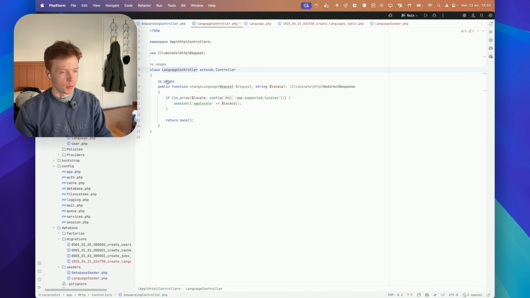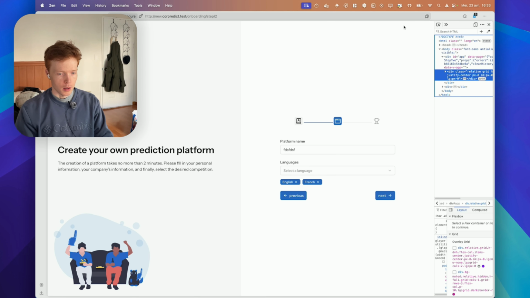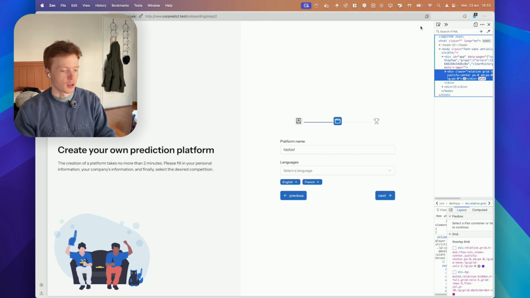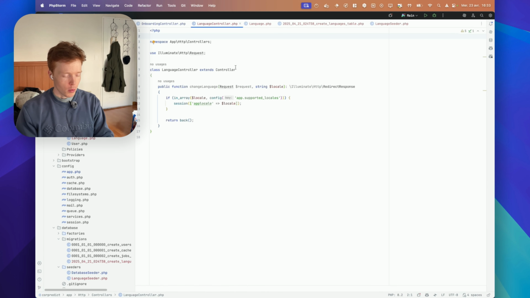Now we have the language. Oh no, I have to make a UI here, a language selector, because so far the website is in English.